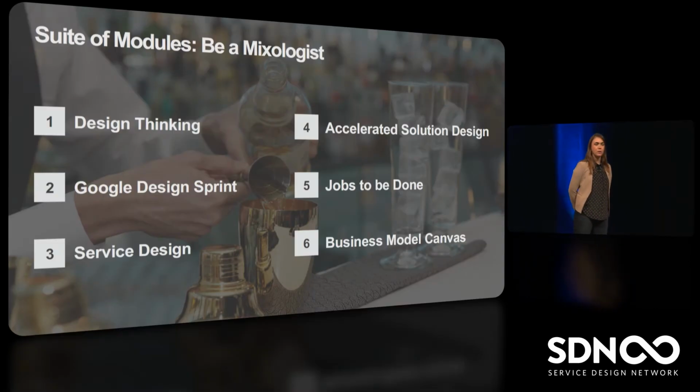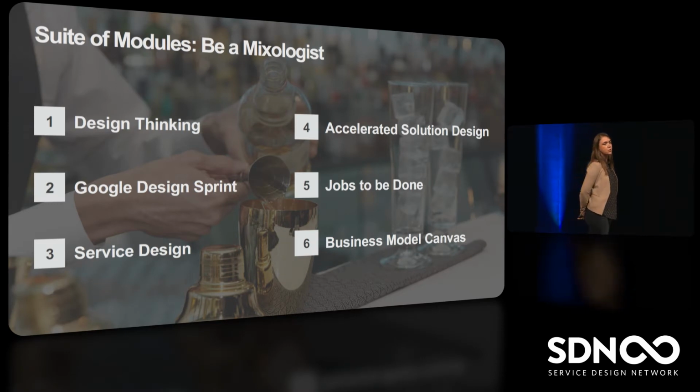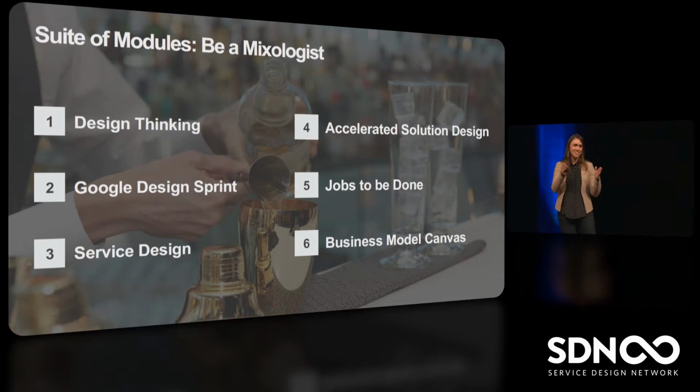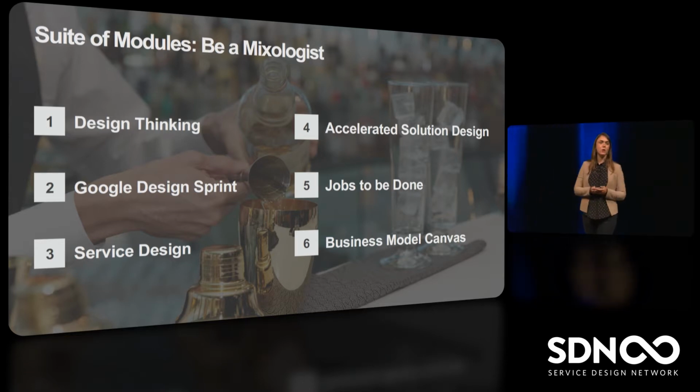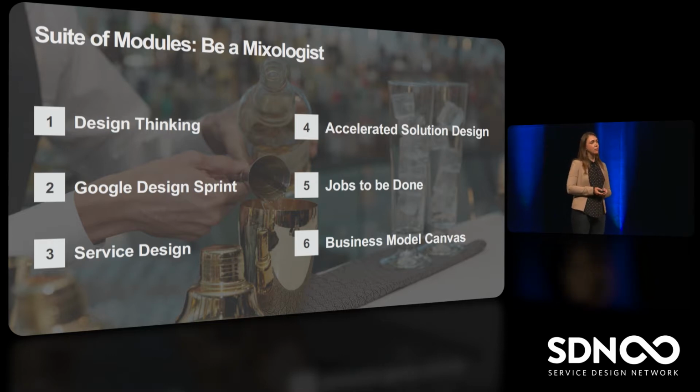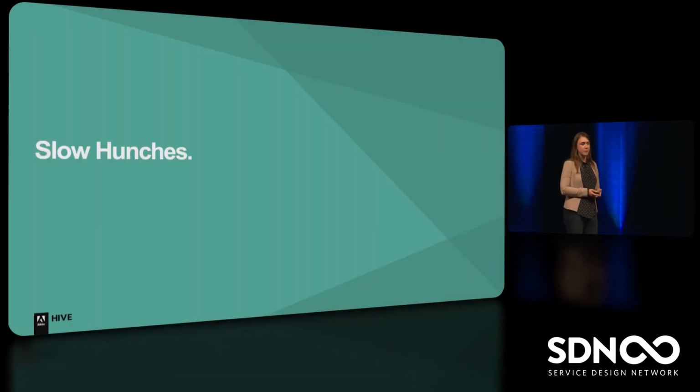Something that's really important to note about our methodology. It is a true mix of things. It's not one service design methodology. It's not any one thing. It's a mix, and that's because the teams we deal with and work with tend to have a big range of understanding of their customers. The challenges are really diverse, and the teams have a different willingness to change. And so we have to provide them something different depending on their flexibility and where they are. We want to meet them where they are so they can actually adopt these tools when they leave.